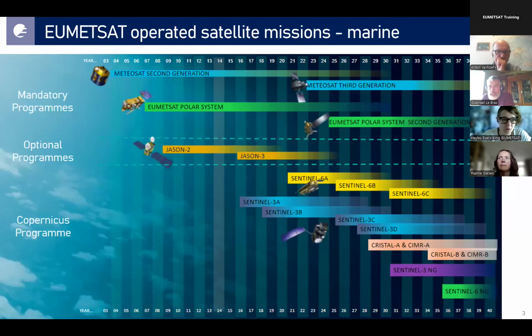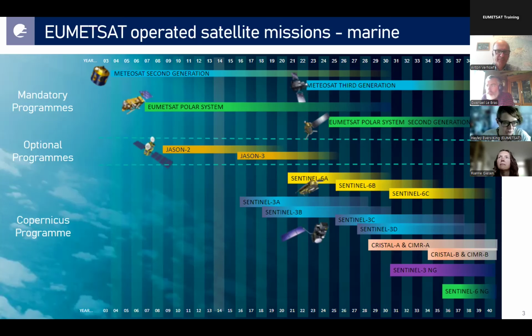We operate a whole bunch of satellites. This is a graphic that shows all the ones that we've been operating since 2003, and we will be operating up until 2040 in the planning timeline here, but we actually have plans that are going beyond that now. You can see that the number of satellites is growing, but you can also see that we operate them under three main sort of program types, if you like.